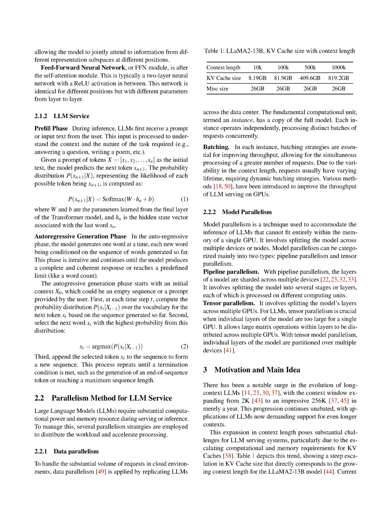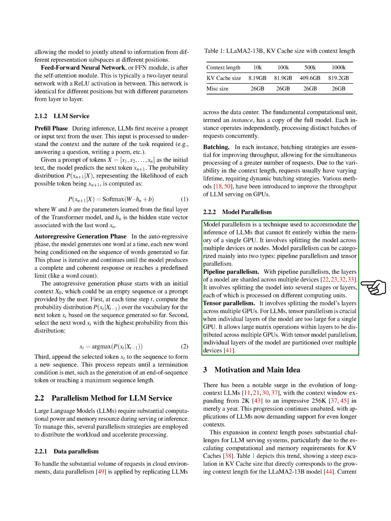Section Summary. Large language models, LLMs, like GPT-3 have a sophisticated architecture based on the transformer model, consisting of transformer blocks with multiple components such as QKV linear layers, multi-head self-attention mechanism, and feed-forward neural networks. During inference, LLMs go through a prefill phase where they receive a prompt and predict the next token based on the input. In the autoregressive generation phase, the model generates words one at a time based on the sequence generated so far. To handle the computational demands of LLMs, parallelism strategies like data parallelism and model parallelism are employed, allowing for distributed processing and improved throughput.